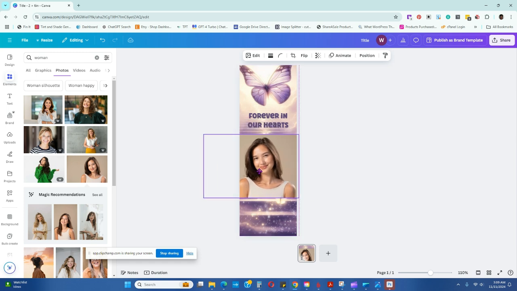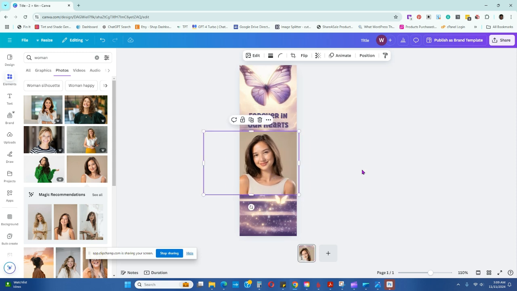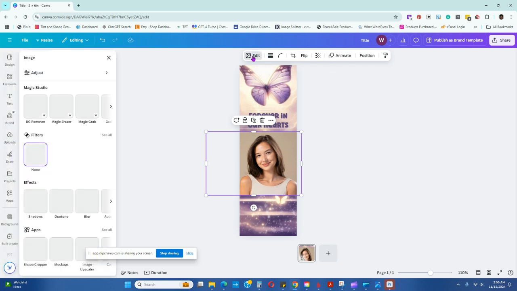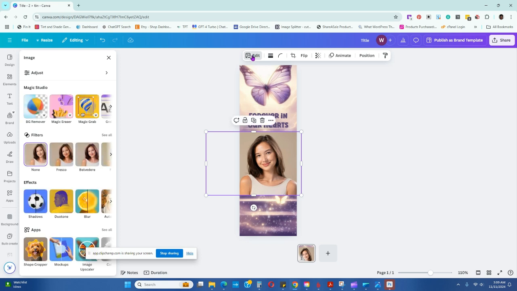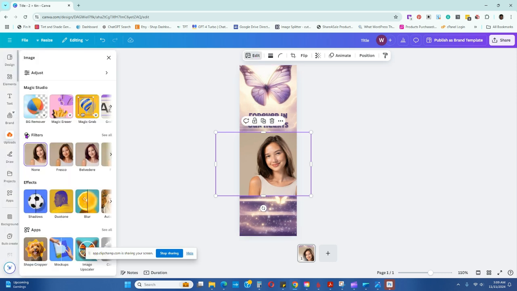And if your image has a background, well, I might not necessarily want it to look like that. So if you are a Canva Pro user, then you can go to edit and use this background remover.